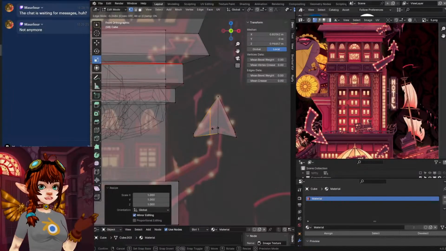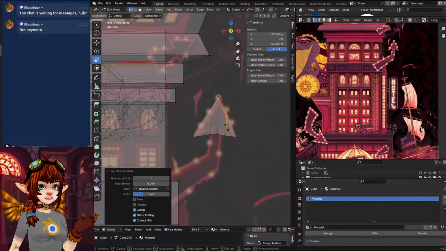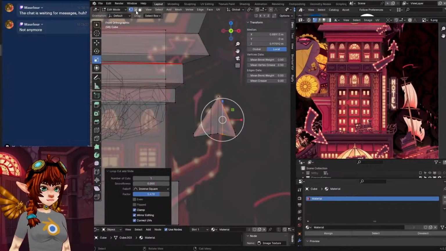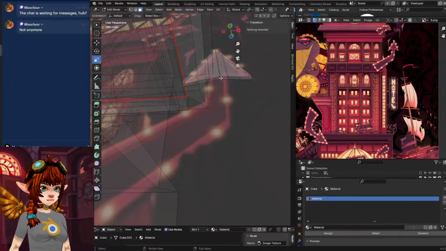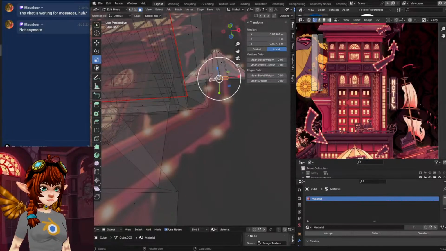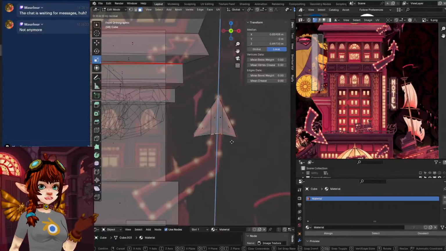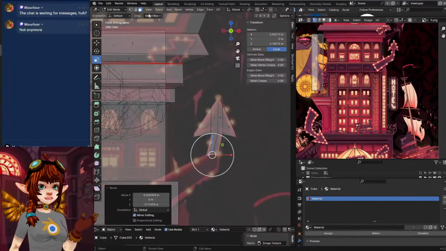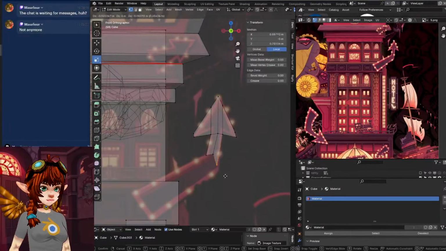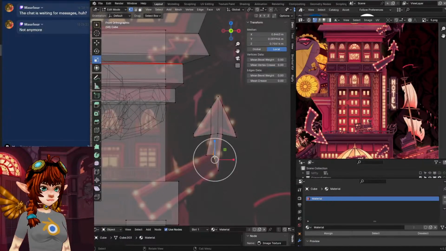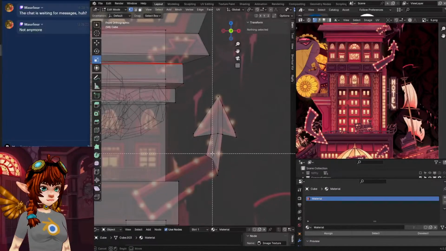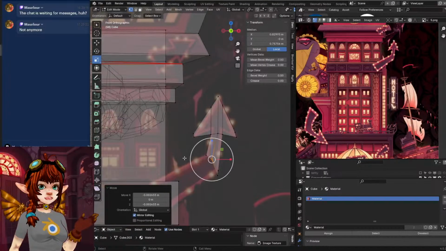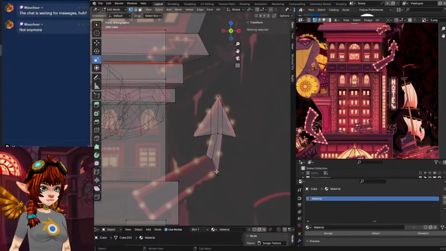Now we're going to go here and hit Control R, add a loop cut here. And we're going to grab this bit here, go into our front view, hit E, and go ahead and grab this here and make it kind of, that's not right.